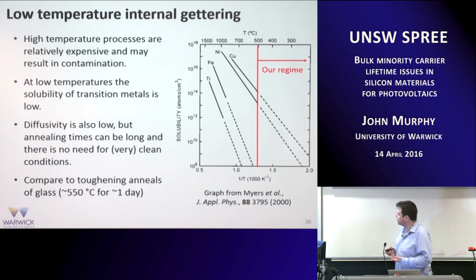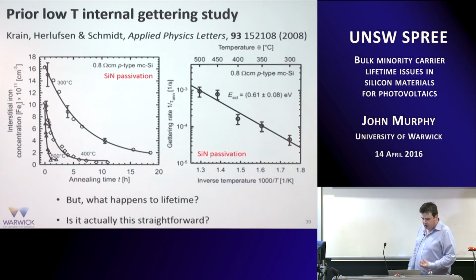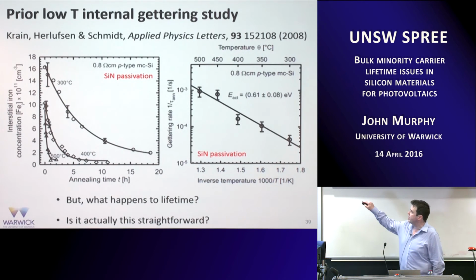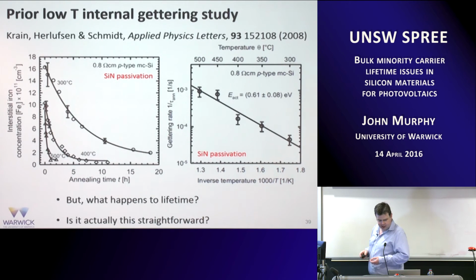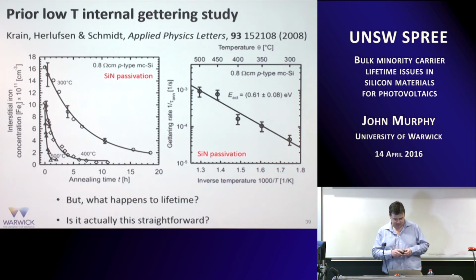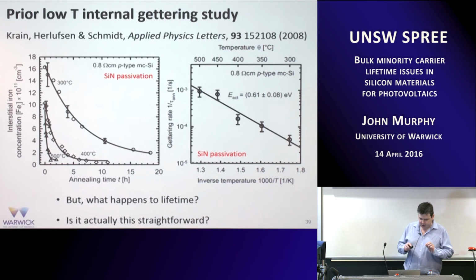And to some extent, this has been successful. So you might be familiar with some prior work on this by the ISFH group, by Raphael Krain and Sandra Herlufsen and Jan Schmidt. They did some work on internal gettering in multi, and they appeared to present a very complete picture of what went on. We don't think it's that straightforward.